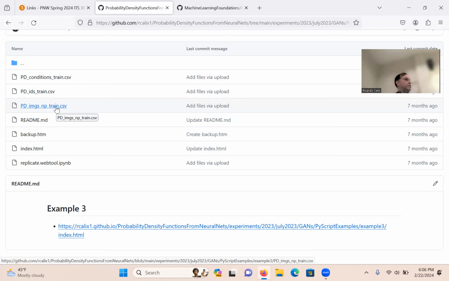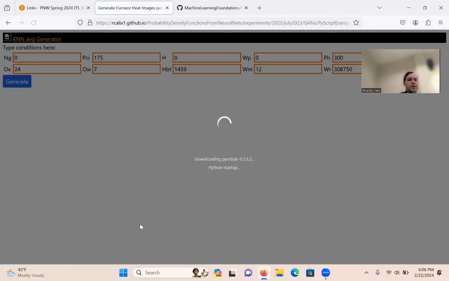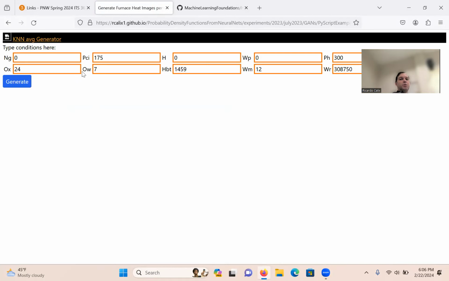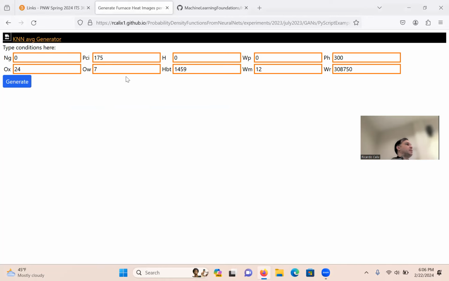Now, we've discussed all of this, and you've seen the application. When you click on it, like over here, it generates something like this. So just to re-emphasize, we have two sets of data, or two vector spaces. One vector space is the conditions, which in this example is represented by these 10 text boxes, okay?